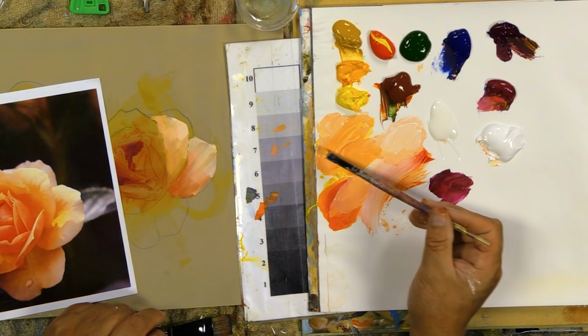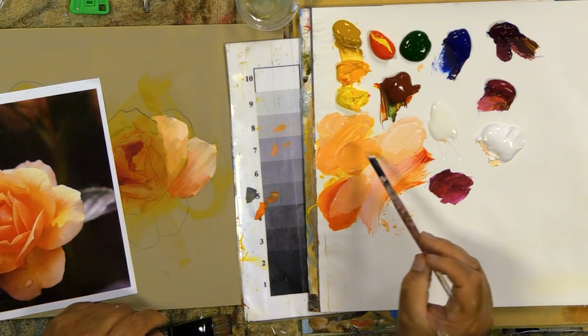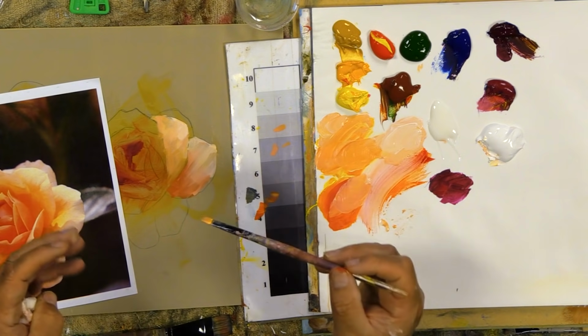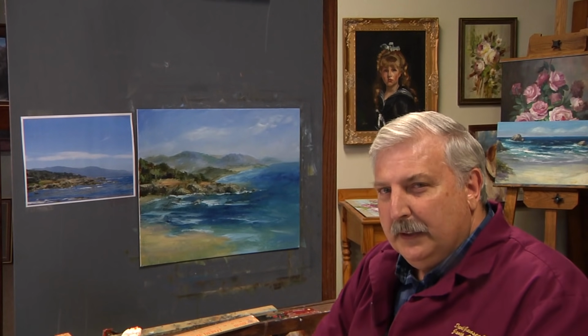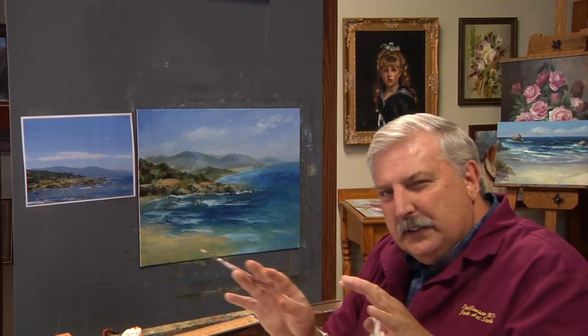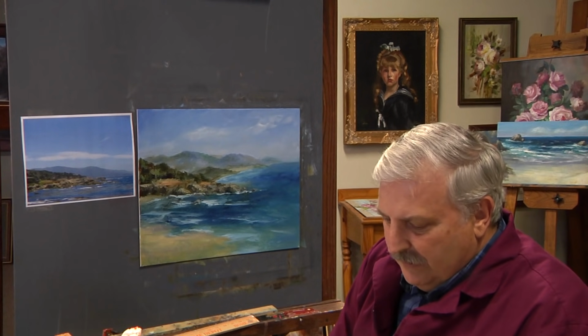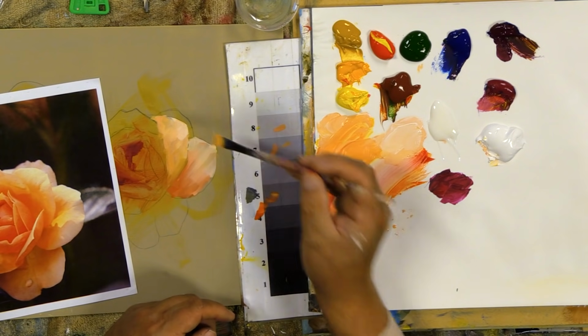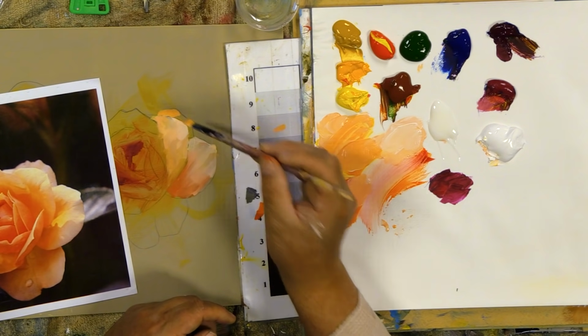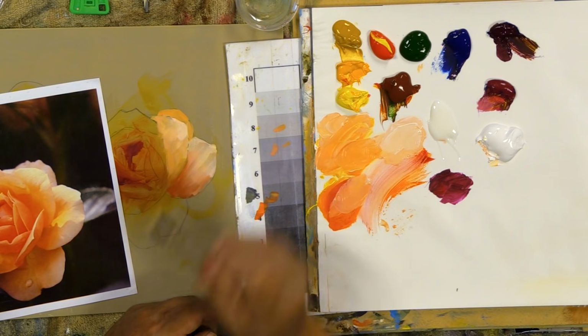Now, one good thing is you can make a value scale all the way across here and keep yourself straight that way. But I find sometimes if I get too scientific about it, my rose just looks stiff. So I let some of these tones just kind of cross each other. That makes sense? But the big thing here is it has to be darker. This color right here is fine. Okay, that particular tone is fine. And I just sneak it in there.